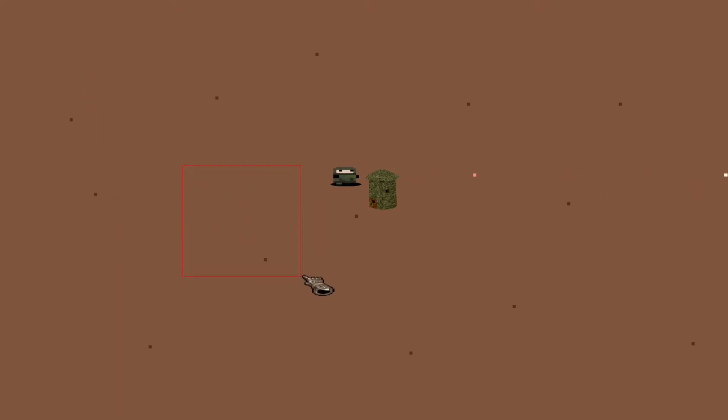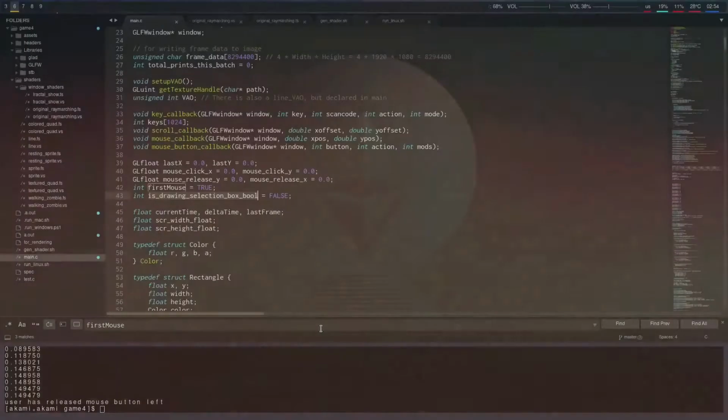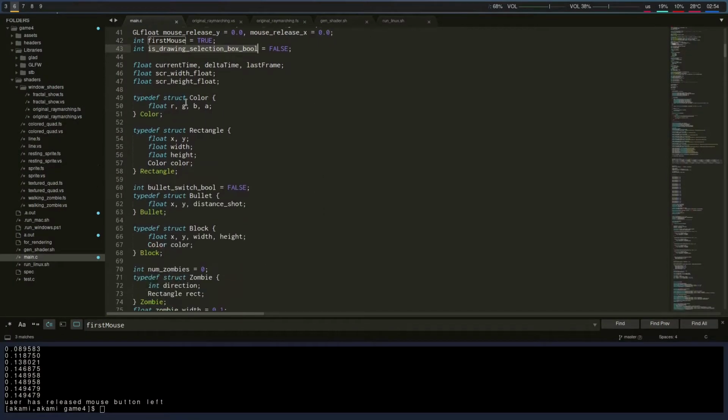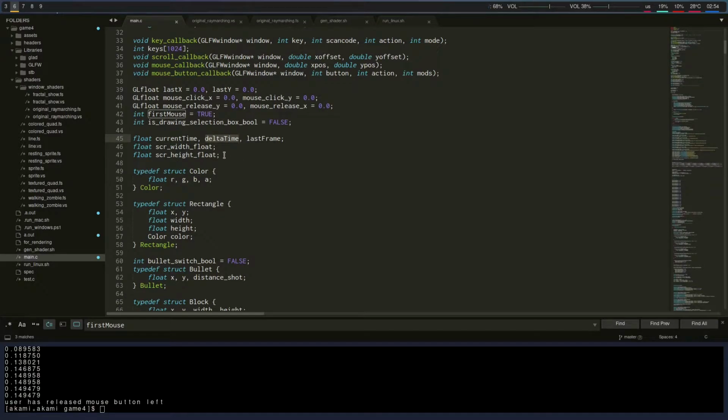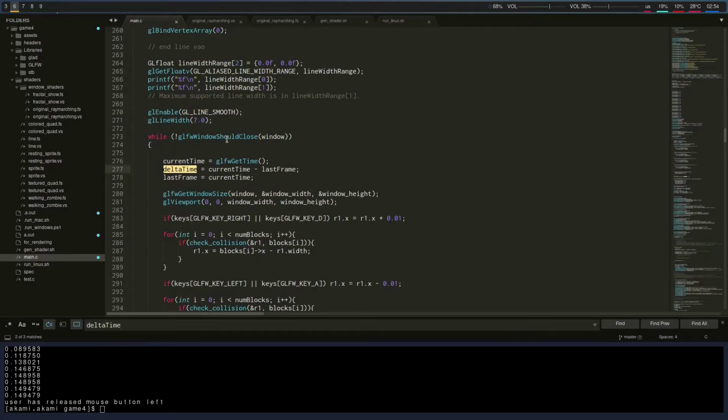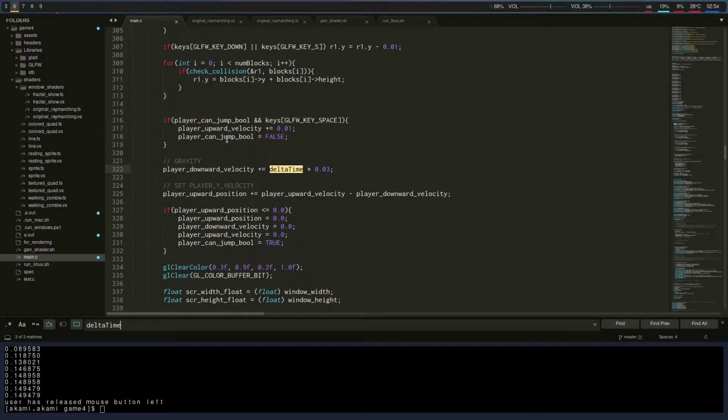So when you're clicking, it does that, so we have a Boolean related to that. We'll see it again later, obviously. This is related to time: last frame, delta time. Delta time, if you have a steady frame rate, is going to be generally the same number-ish. It's the amount of time elapsed from right now, when it gets calculated, minus the time of the last frame. I don't think it's even really been used, but it's just something you have. It gets calculated. It does get used for gravity.